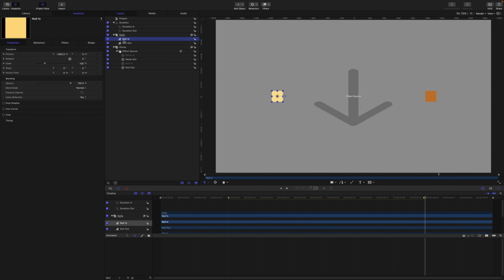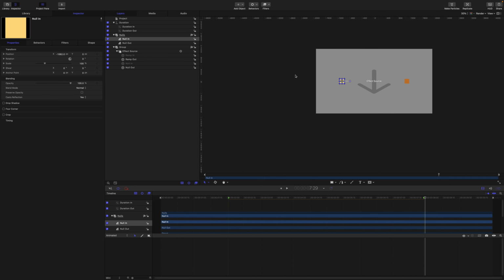Grab the null in layer, and now we're in a 3840 by 2160 project here. So if we want by default the effect source to start right off screen, we are going to set this null layer at -3840.